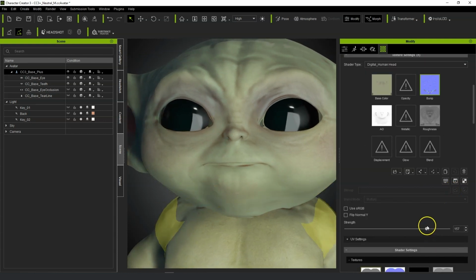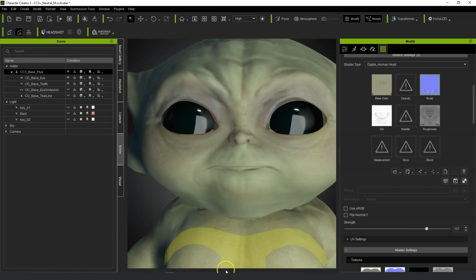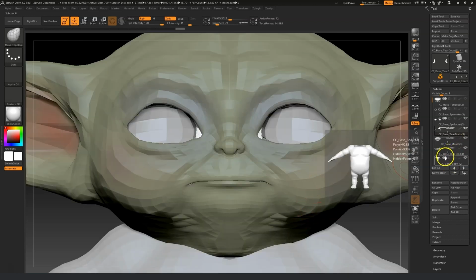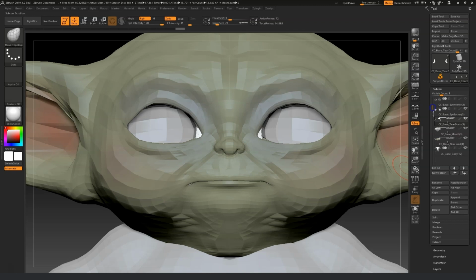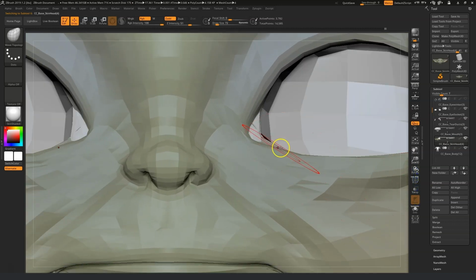The bump map wasn't. I still need to move them in, so let's do that. Like I say, you can play around with this quite a lot. It creates a really good base to get more detailed. And if you had a more detailed model to start off with, you could do a lot more.